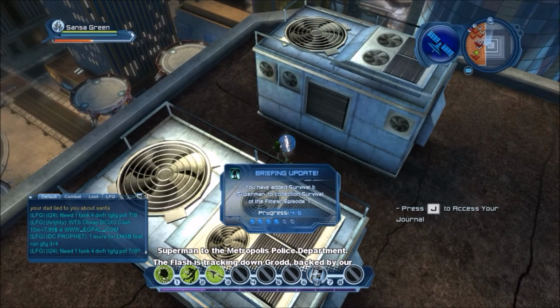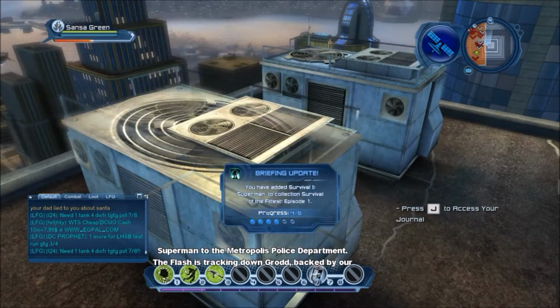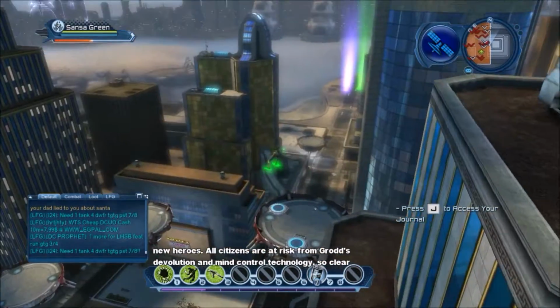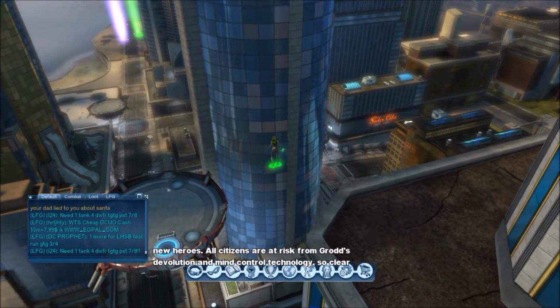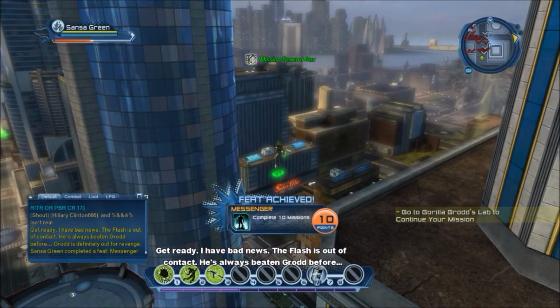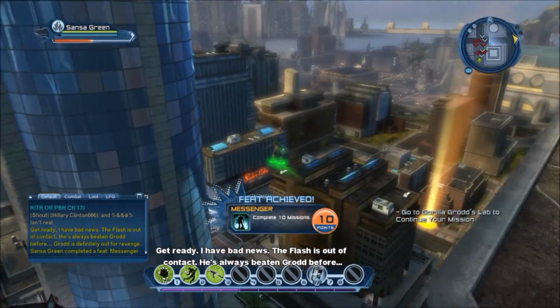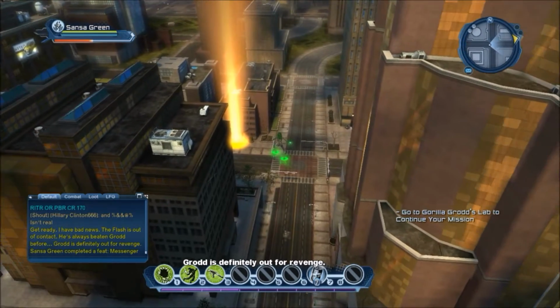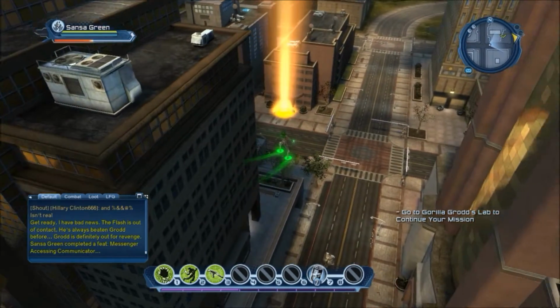Superman to the Metropolis Police Department. I need Flash. Two more of these. Oh my Grodd, I don't know where to find heroes. All citizens are at risk from Grodd's devolution and mind control technology. Okay, we'll just complete this area if you can. Get ready. Whoa, I completed 10. Flash is out of contact. He's always beaten Grodd before. Grodd is definitely out for revenge.